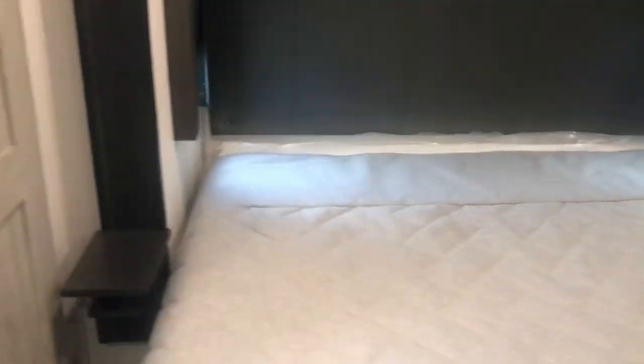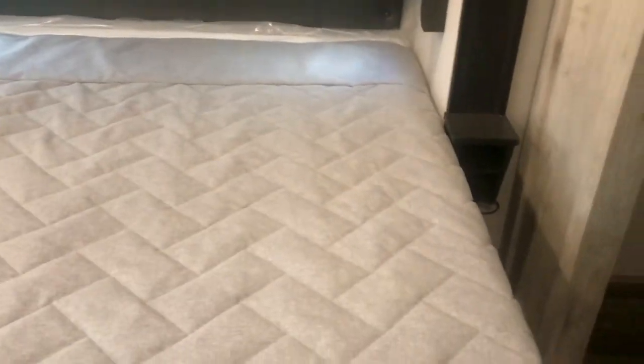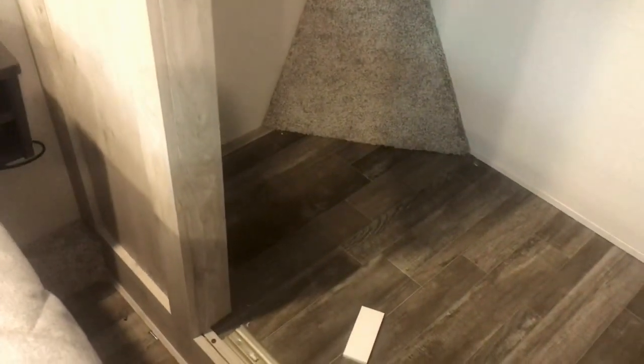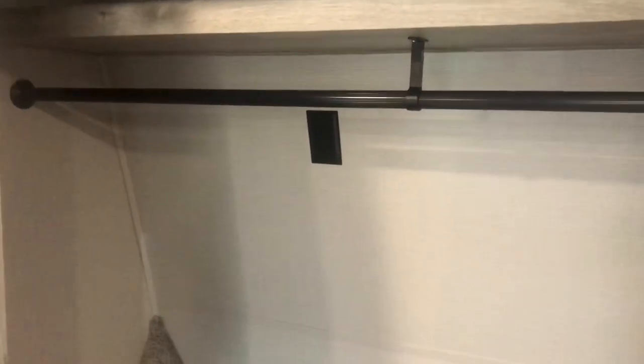There's a plug down there so you can power up your CPAP machine right there. There's a king-size bed accessible all the way around, and another outlet there as well. Keystone thought about that — they left room for a table right here. You could put your CPAP right here in the closet and plug it in right down there. So if you have a CPAP machine, there's room for it.